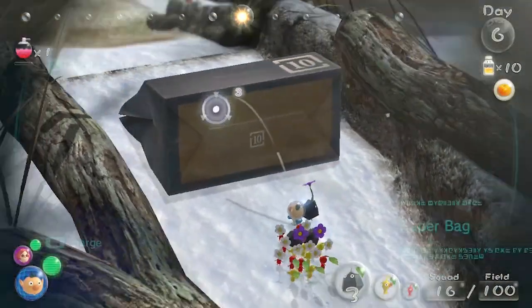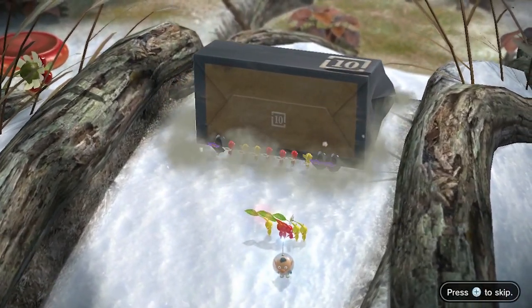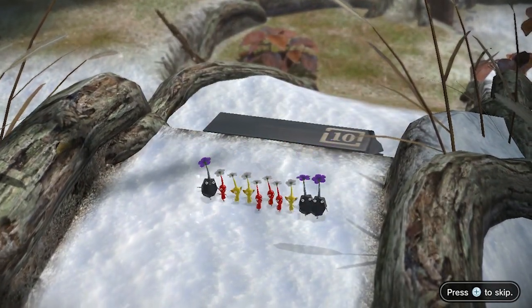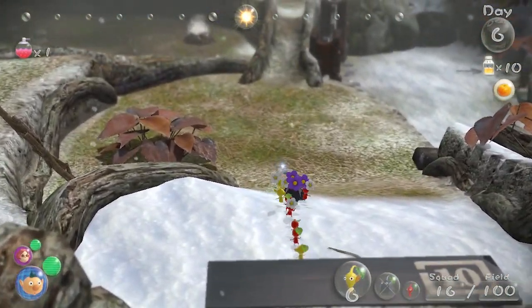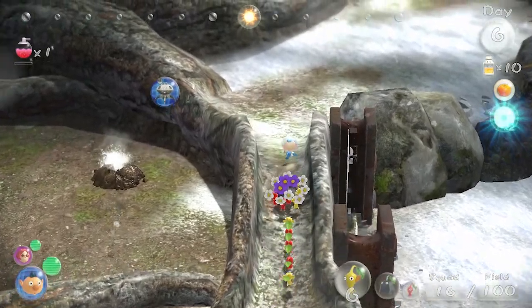Right now, we have this paper bag here that 10 Pikmin can push. This will ultimately activate a shortcut. Go on, Pikmin, push it. Push it. Push it real good. There you go. Shortcut is now activated, which means now we won't have to take the long way around. Let's go ahead and meet up with our squad. Come on, guys.